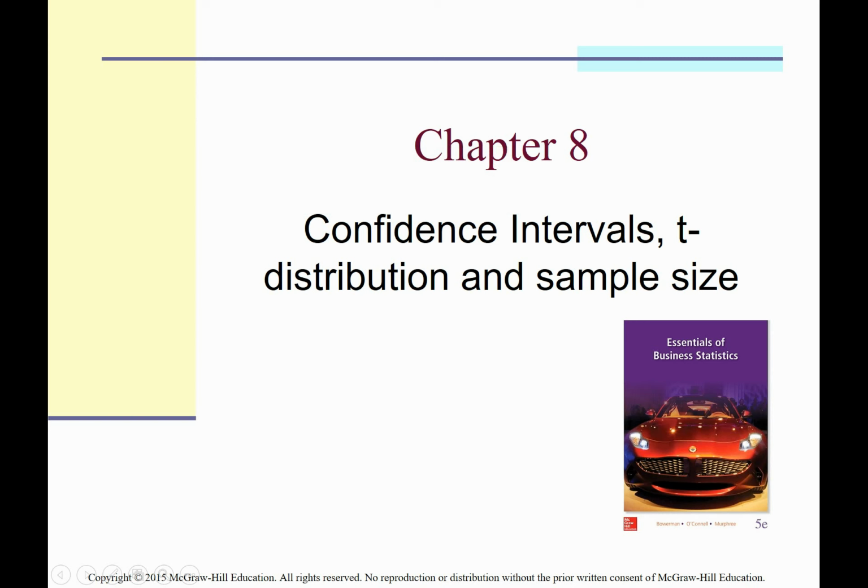Okay, Chapter 8. This is an overview video. It goes over what a confidence interval is. We need to introduce a new probability distribution that's a lot like the standard normal, but it works better when you have small sample sizes. It's called the t-distribution. We use it a lot as we move forward. And also, I want to give you a formula for determining how much data to collect.